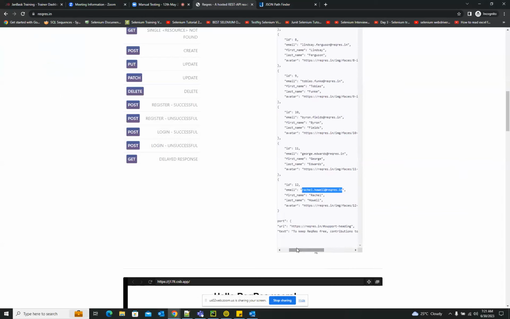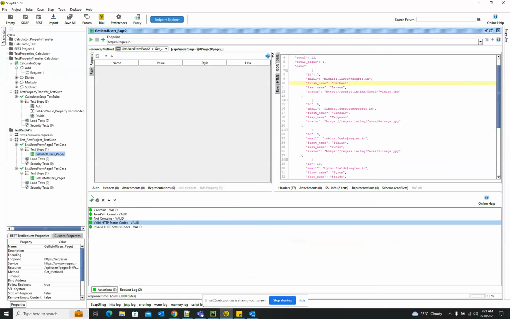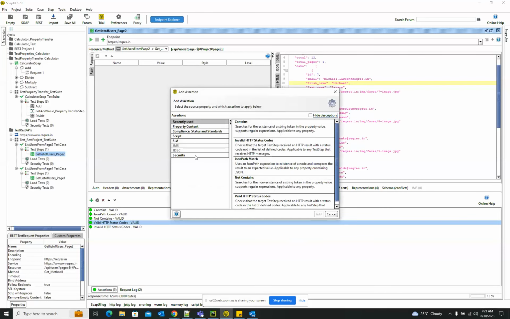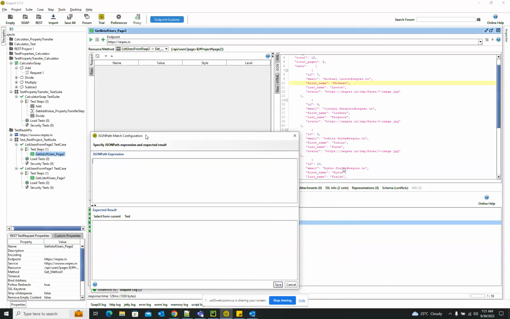Yes, rachel.howell@recruiters.in. Fine. So now I want to assert whether this email of the sixth user is correct or not. So again, I'll select JSON path match. Here, what do I need to give? As this is the sixth user, the data value should be 5, right?